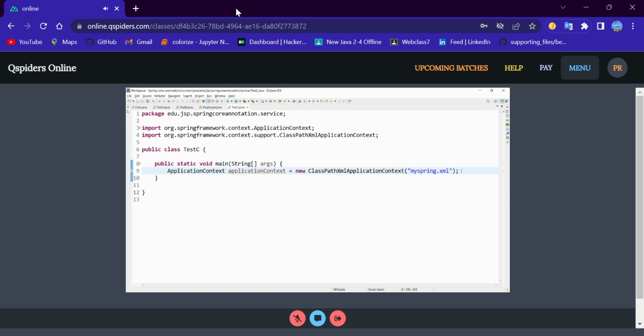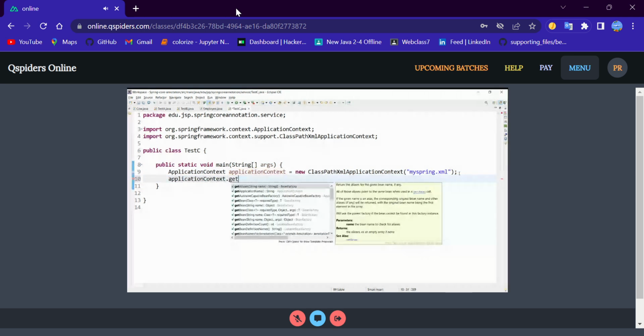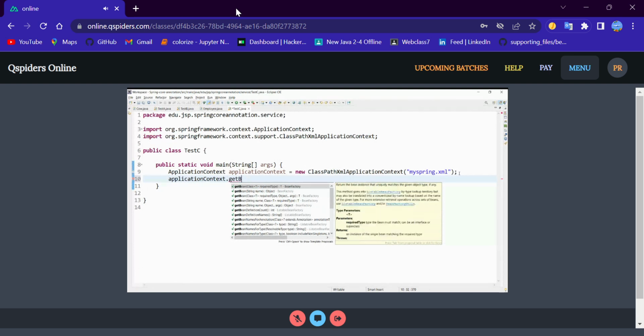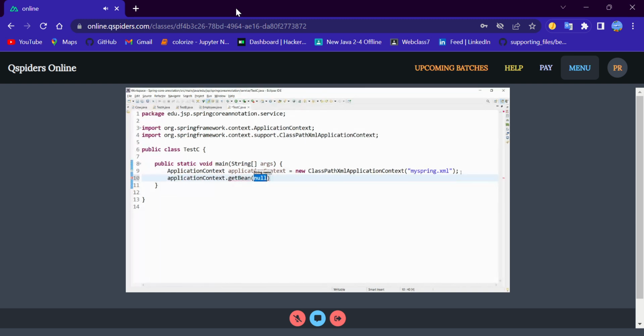Once that is done, using this application context, I'm going to invoke a method called getBean by passing the reference variable for that bean.